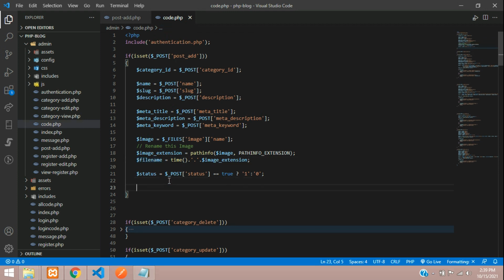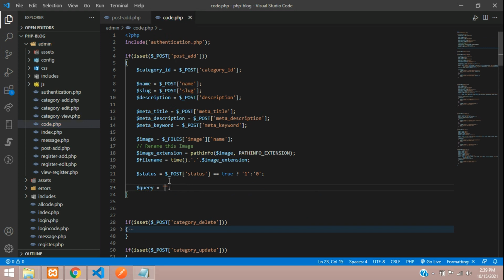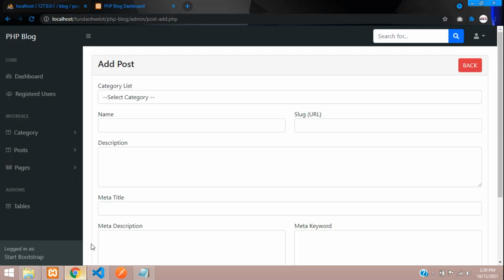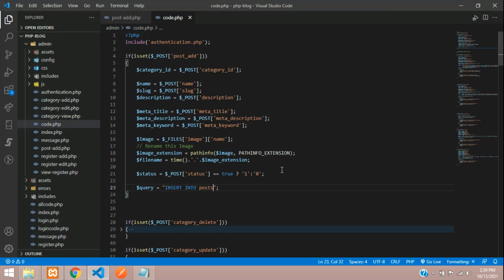So now, guys, let's begin with the query. $query is equal to INSERT INTO table name. My table name is posts. Okay, so let's copy this. Post values your data.